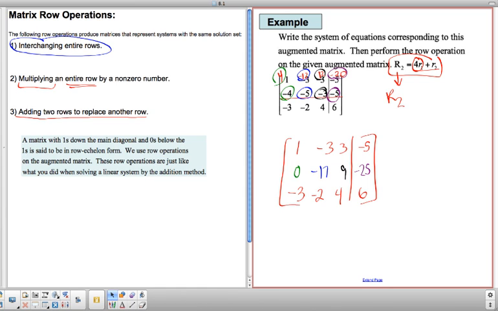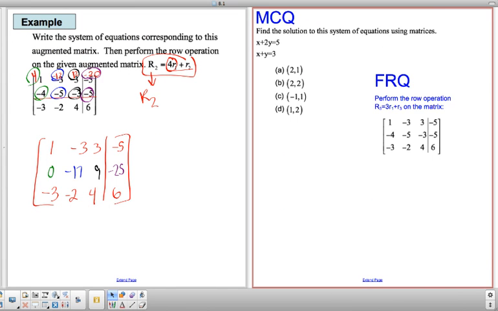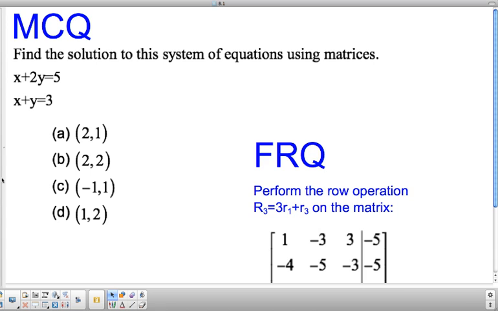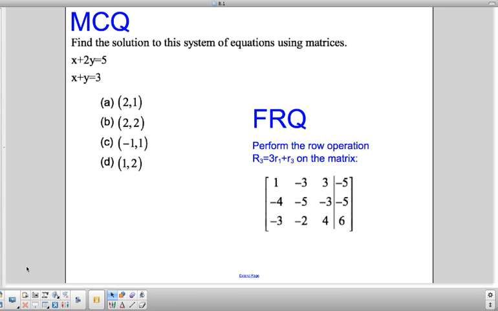So let's take a look at your checkpoints for this video. That's it, you're done with that type of question. Try this with the multiple choice and the free response, and do your best to explain what your matrices would be. I'm talking about the free response right now. When you're filling in your checkpoint on the video, just hit enter between each row. List the numbers that you have in each row after you perform that operation and hit enter between them, so I can see your matrix online.